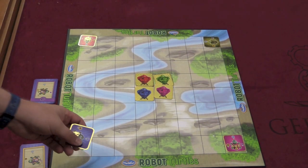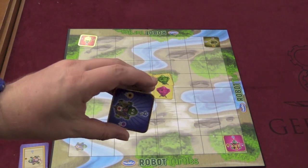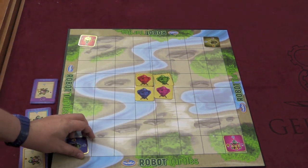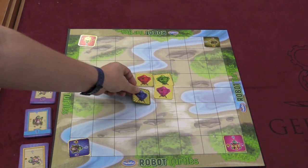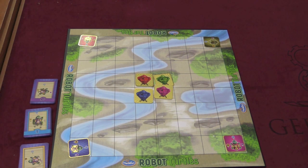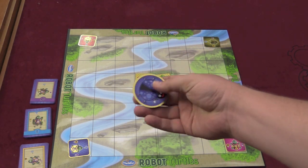Here's the board of the game. Each player is going to start with these turtle cards, and they have this gold printing on them — it really makes them shiny. They're also going to be hunting down a jewel for their color, which is another shiny card placed on the board.